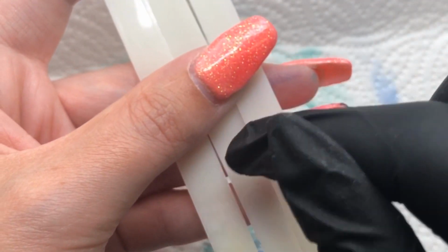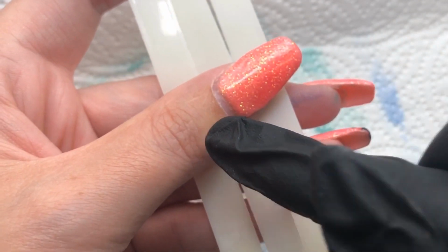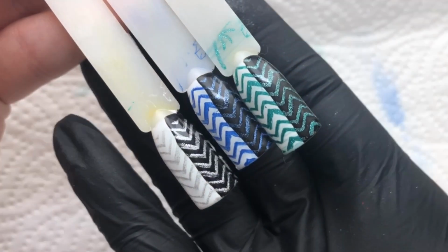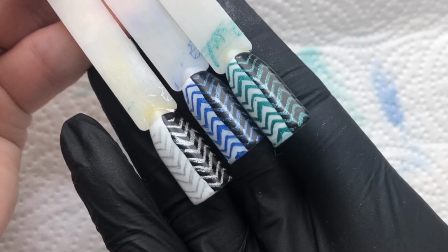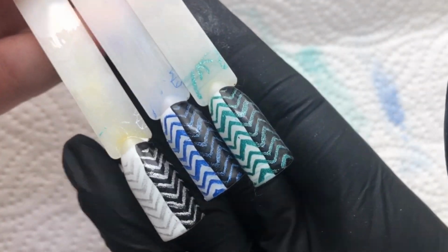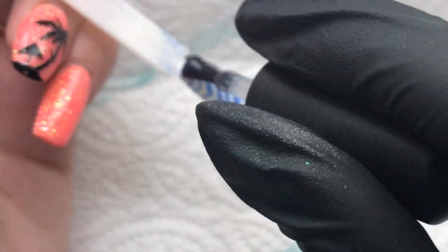So obviously what I would bring to your attention as well is, if you're doing this around your skin, I would suggest that you wear some liquid latex and peel it off before you cure it in the lamp, because if you get anything on your skin and you put it in the lamp, you're not going to be able to remove it afterwards. It will be stuck on your skin and it will irritate. So just remember that, because obviously it's different to normal stamping polish where you can just come in with some remover afterwards.